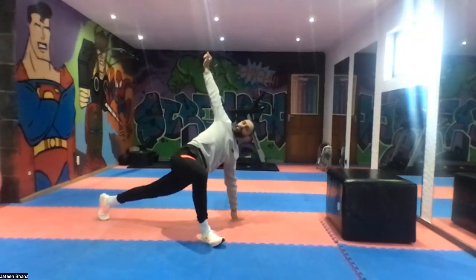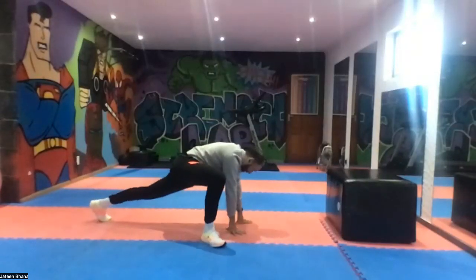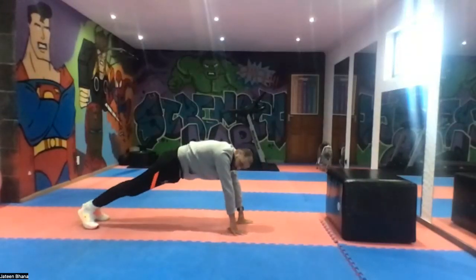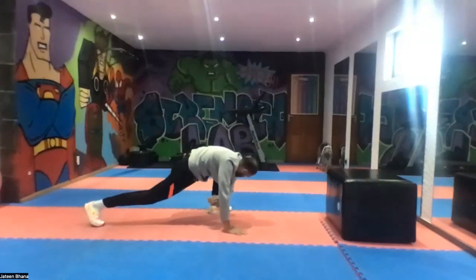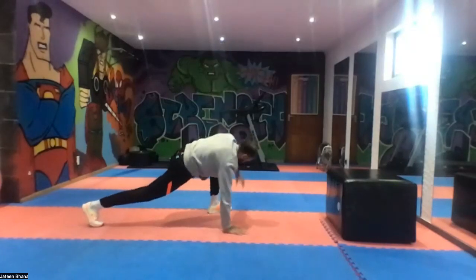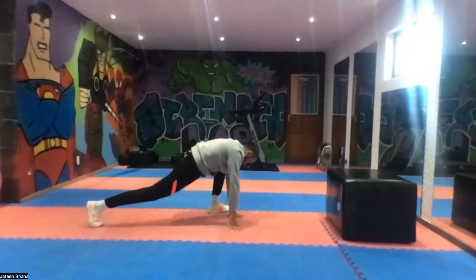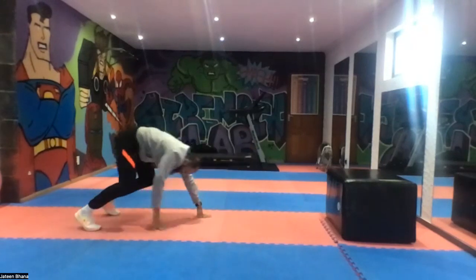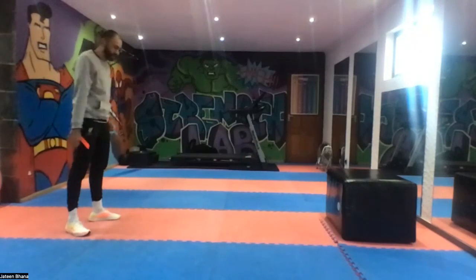Rotate right arm up. One, left arm up. One. Bring it back in. Okay, get the left foot out. Okay, rotate left arm up there. Bring it back down. Right arm up there. Bring it back down. Walk it in. Back it up. Perfect. Okay, same again.